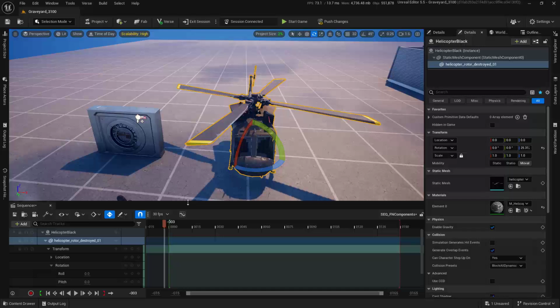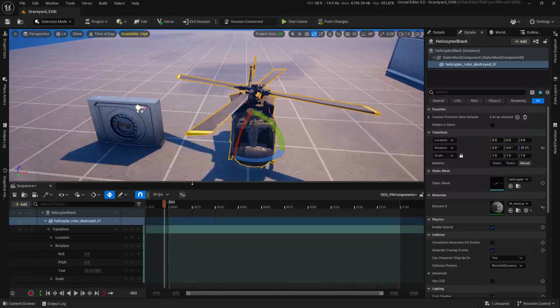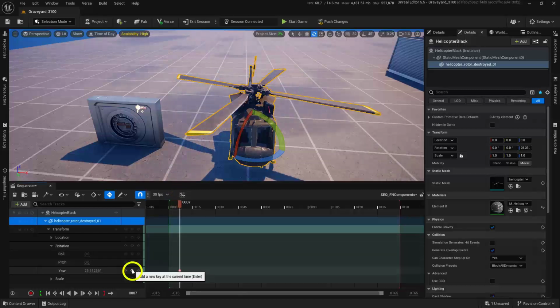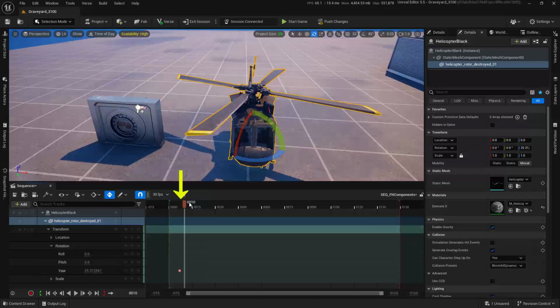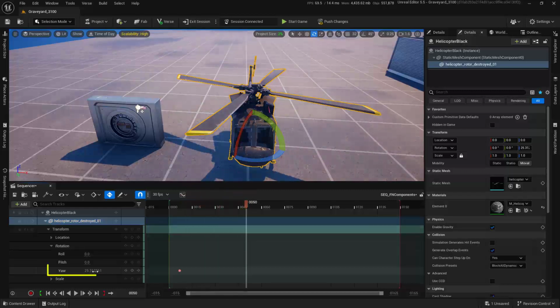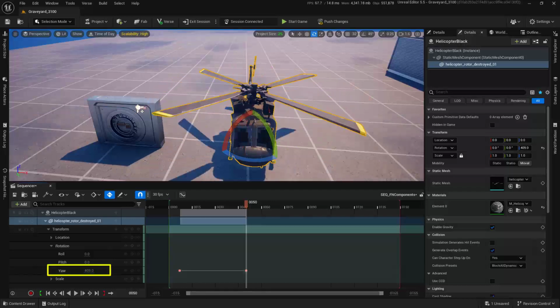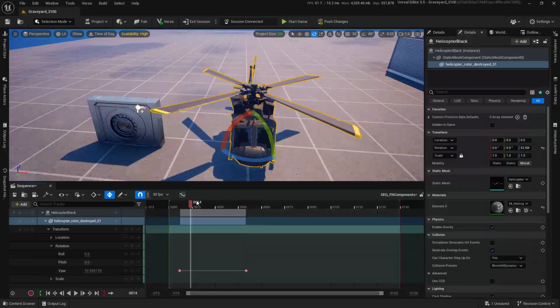Our next move is to animate this. And remember, we want to avoid any kind of quaternion issues. So in this case, let's set a keyframe right here with the yaw. And now what we're going to do is move the time, and change the yaw down here. Don't use the gizmo. Also note that I'm using the auto key feature here inside of the sequencer. And we'll set this like so. Now we've animated that rotor.